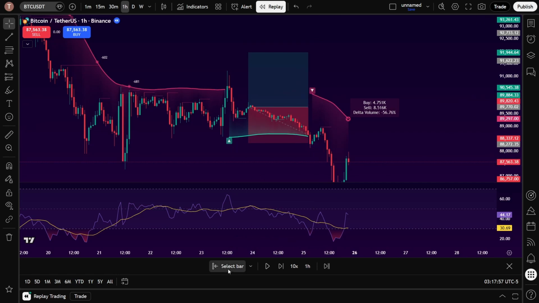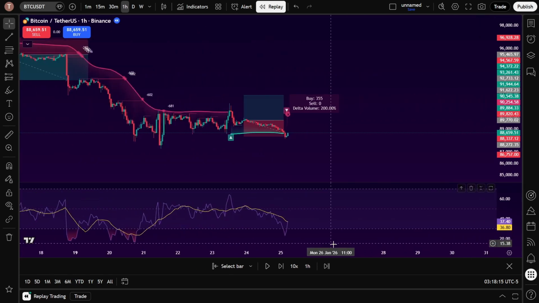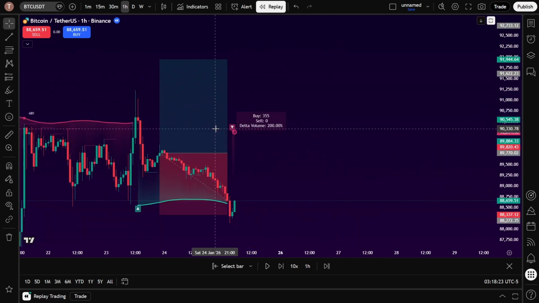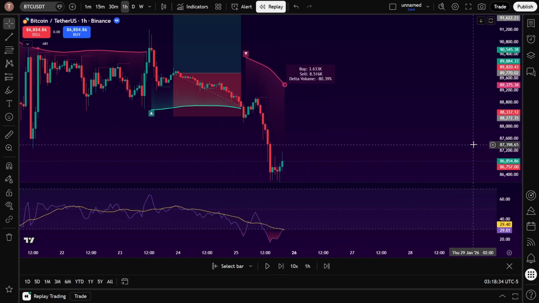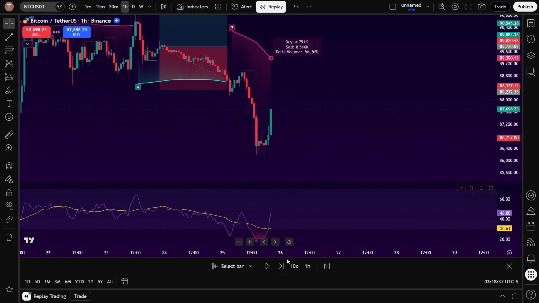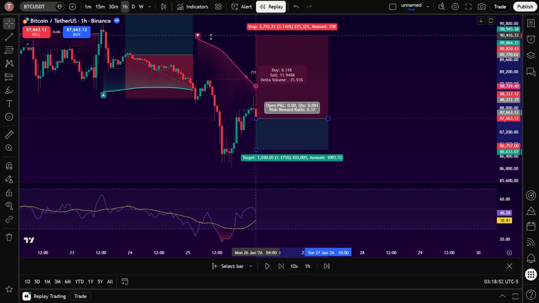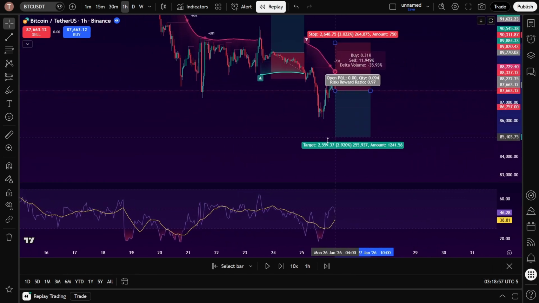As you see, it stopped the position. Now we have 4 successful and 1 unsuccessful trade. Let's continue. We got a short label here and wait for this purple line to come above this 50 line and cross it again. It didn't give us a trade for now. We see that we received a signal. I put my short position and set my stop loss above this label and make the risk reward ratio 1 to 1.5.